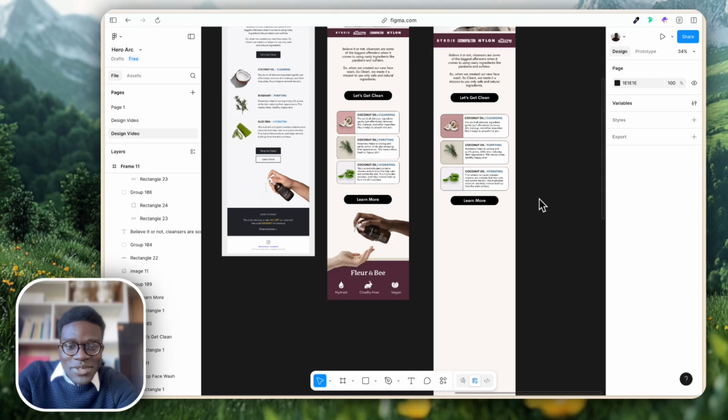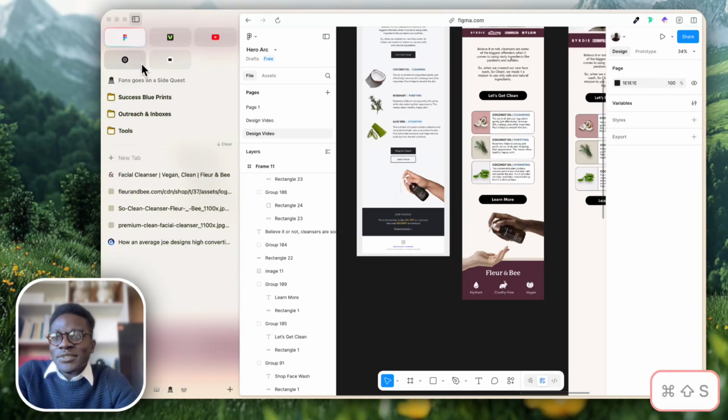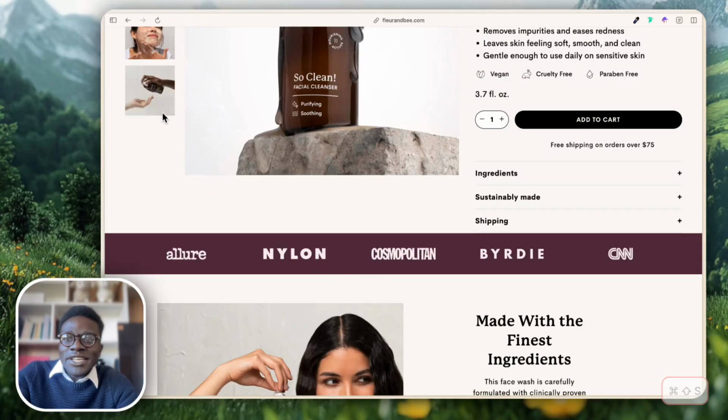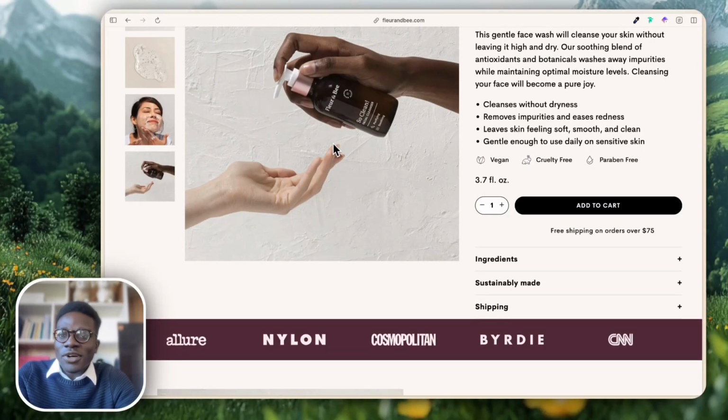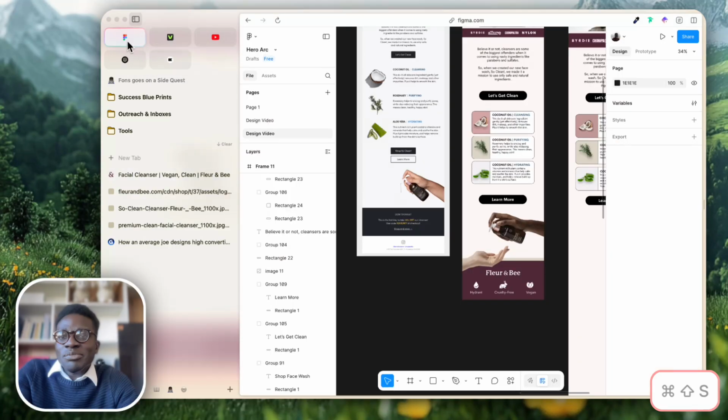Then now we're going into finishing our body, our footer section, and we saw actually this really cool lifestyle image when we went to their website. So let's go back to their website, and here it is, right? So perfect demonstration of how the product's getting used. It's just overall high quality. We can inspect the element. We can copy this image as well. So let's copy it and put it in our design.